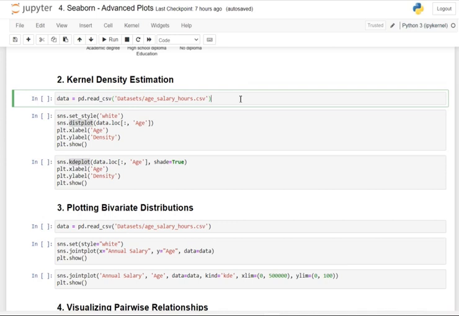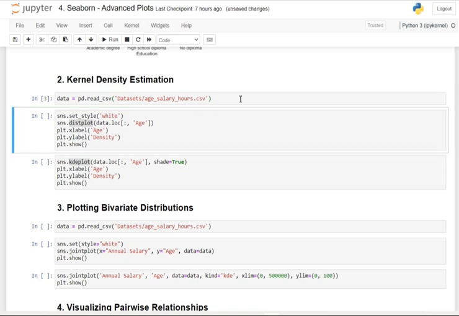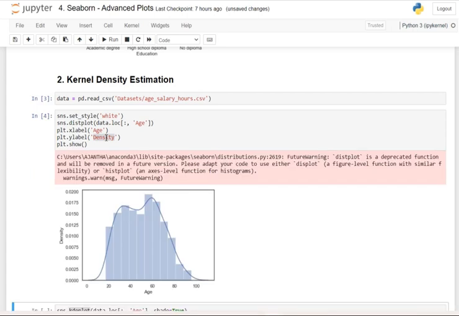Okay, let me see one by one. First, we load the data set, and here we are making use of age, salary, hours. That is the exact data set. It is loaded, with the white style background, and with this distplot we are going to make use of the distribution function with x-axis as age and y label as density.